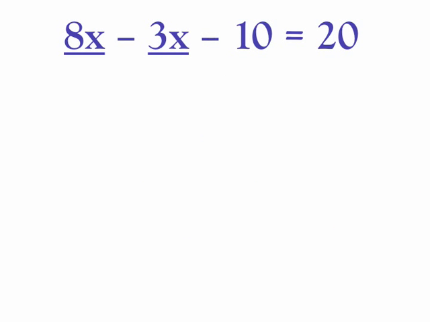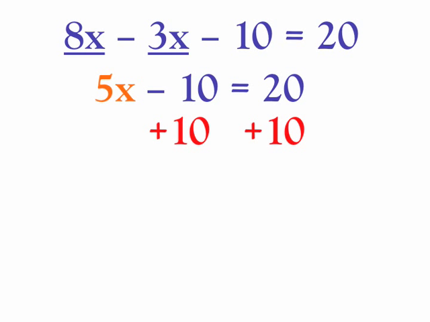Our first equation. With this, we need to combine together like terms on the same side of the equal sign. So my first step is to take the 8x and then negative 3x and combine that to make 5x. Now the equation is in a basic standard two-step equation form. So now I need to do the opposite of minus 10 to both sides.